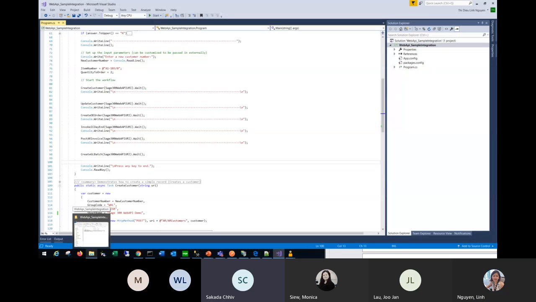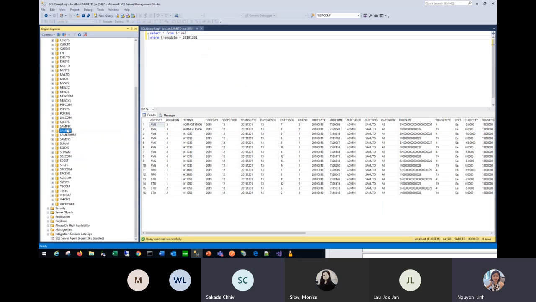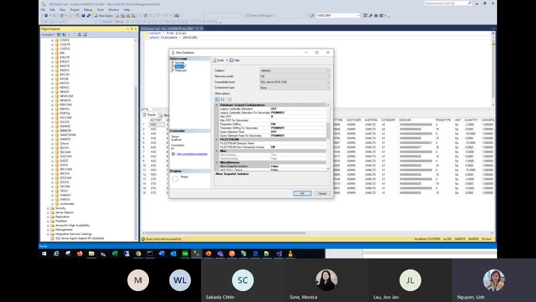I have another question. Is there any concern about the collation for this SQL Server setup with Sage 300? So what is the language that you are using? Chinese at the moment, or? We use the Cambodian language, but we set the default collation from the database itself. Let me open it from our standard. I think it should be Latin1_General_CP1_CI_AS. I think that one is the default one, the Latin.